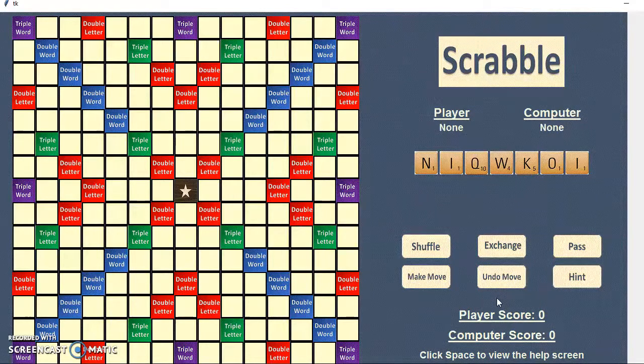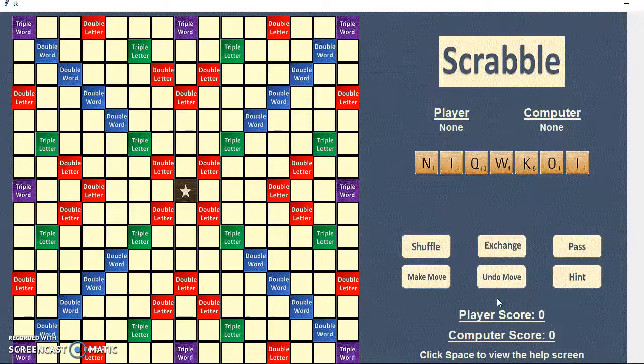Scrabble is a multiplayer game, but in my game, I've made you play against an AI. So the computer plays against you. My dictionary for this game has 200,000 words. The computer always makes the best possible move in every turn. And I've used an algorithm to make this procedure fast without cutting down on the number of words in my dictionary. The modules I've used are Pickle to store my dictionary and tkinter for the user interface.